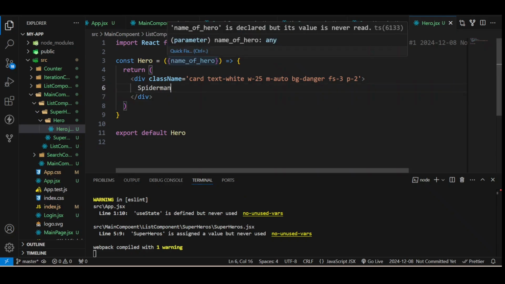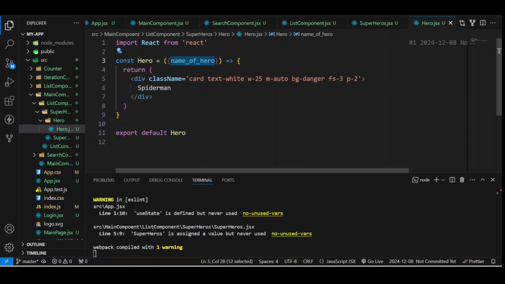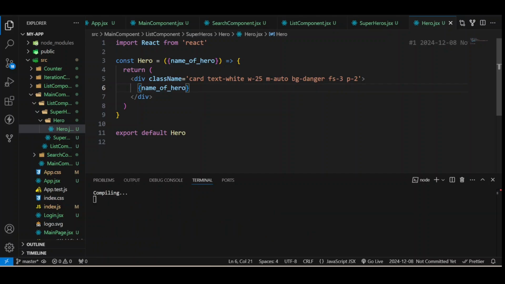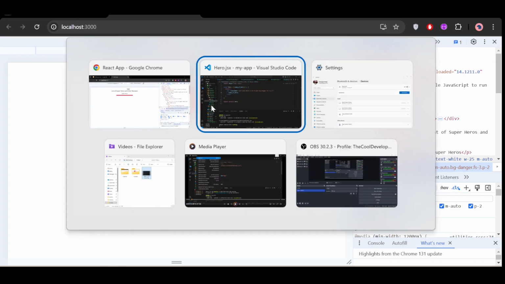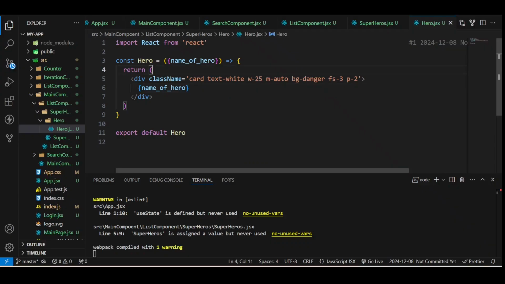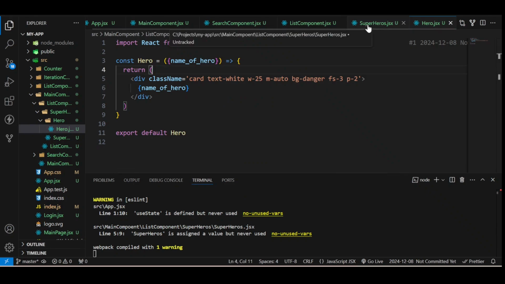Now we will take this value dynamically, so I'll replace this with name of hero. Let's go to our UI. Nothing is appearing. Why? Because we haven't passed the props and we are not iterating.